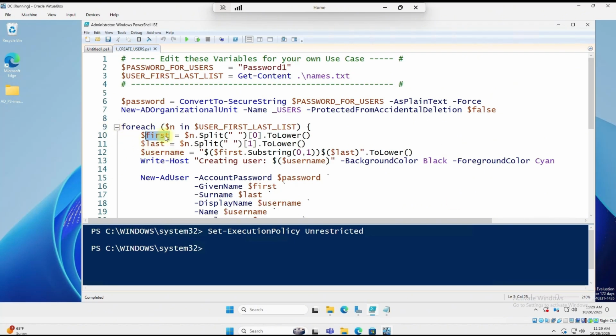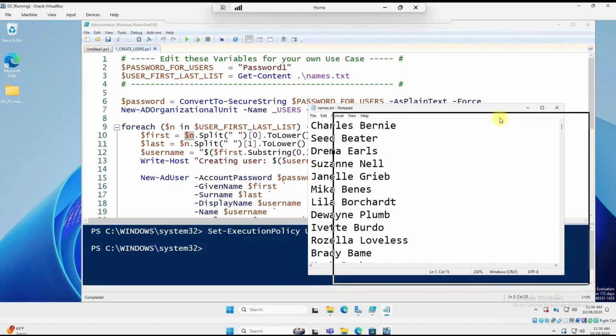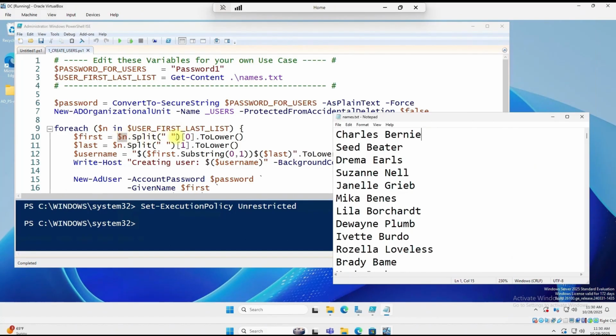In this case, this first variable is going to be taking the current name that we're working with. Pull up the name file. So we'll use Charles Burney in this case, and it's going to be splitting the name into two parts. The zero identifies the first item, which in our case is the first name. In our example, it would be Charles, and the ToLower part of the variable means that the name shouldn't be capitalized.